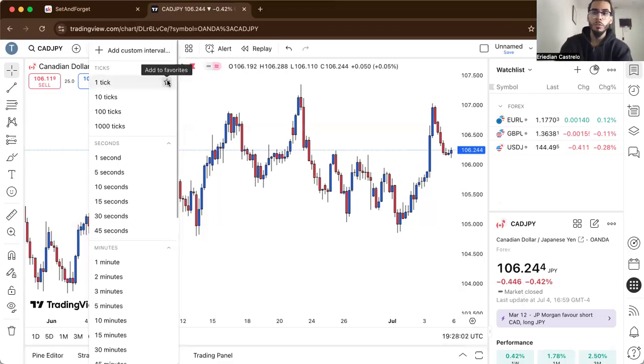Every time you hover over one of the time frames, you're going to get the star, which says add to favorites. We're going to add all the time frames that we use to our favorites so that way we can always go back to them. They're always going to be right there on the top left corner so we can switch from time frame to time frame, right?